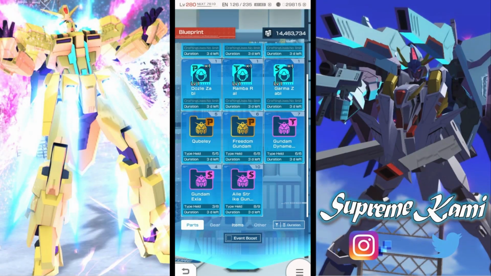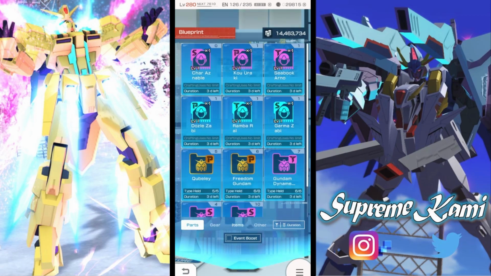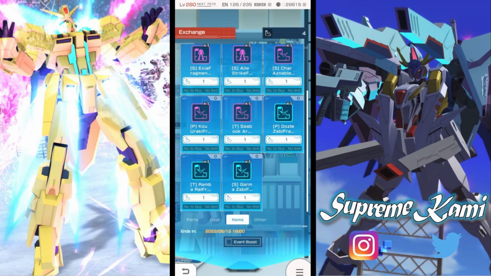Those are more of some of the older generation of the standard parts over here. So if you're not a new player, for example, I'm pretty sure you would have many copies of duds, for example, for Dynamis, Exia, and then Aile Strike. In that case, what you can actually do is go back to the exchange, and then we can just do something like this, right?